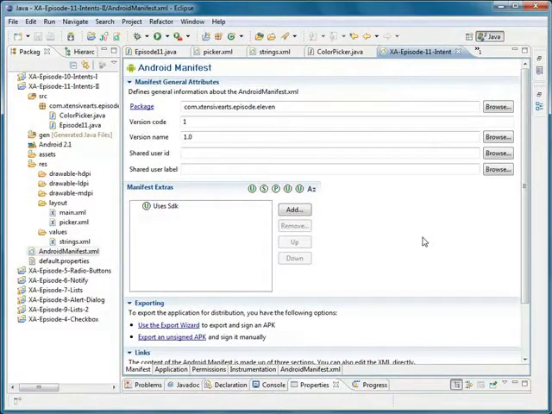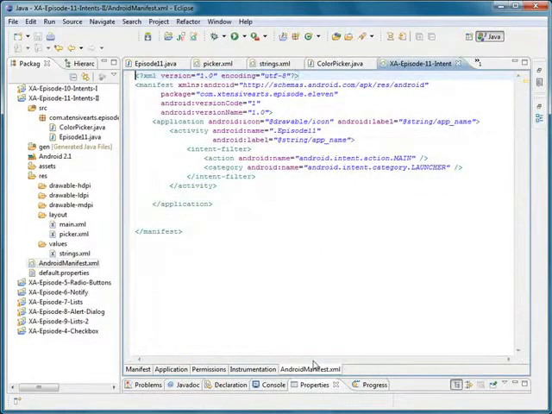But for now, just come down here to that AndroidManifest.xml tab and click it. As you can see, it's basically a regular XML file, and it defines our application, which activities are present in that application, and so on.